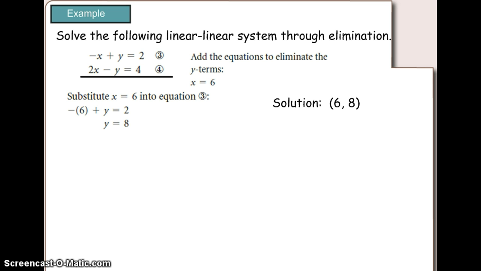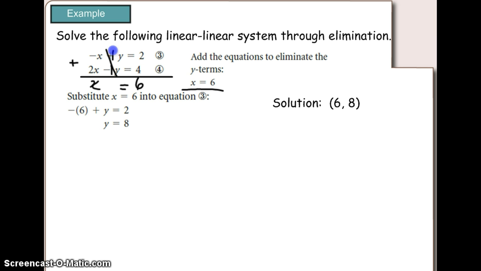Here I have a linear system, and my goal through elimination is trying to eliminate or get rid of a variable. If you look at this example, the y's have almost the same coefficient. In front of one of the y's there's a 1, and in front of the other one there's a -1. So what operation can I do to eliminate my y's? Well, I can add those two equations together. So I'll have 2x subtract x is x, y subtract y is no y, and 2 plus 4 is 6. Thus I've eliminated the y variable, just leaving x is equal to 6.